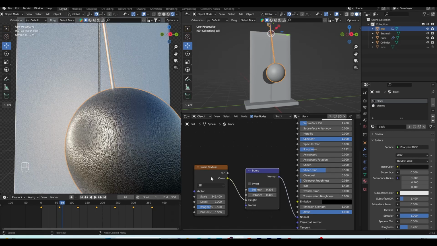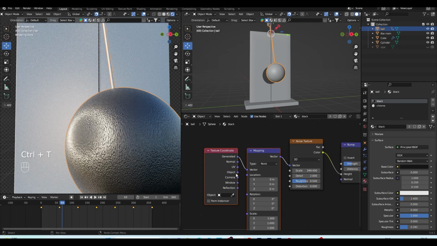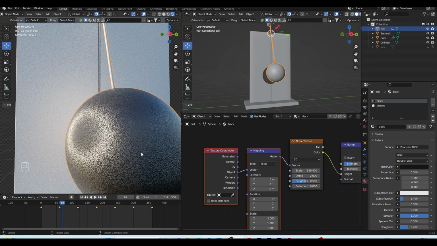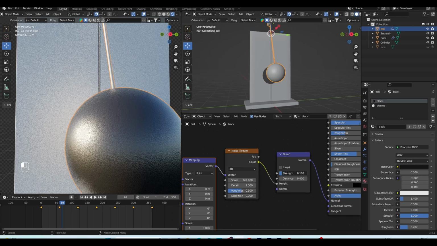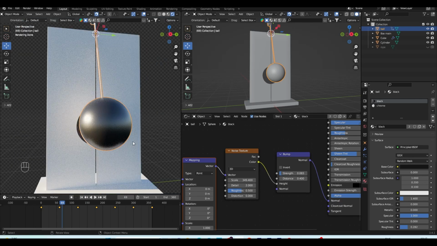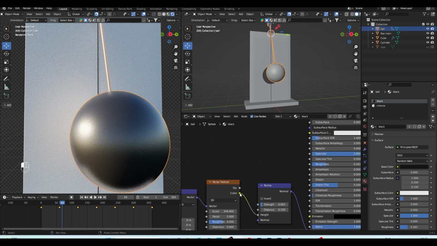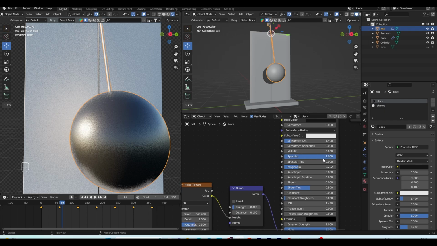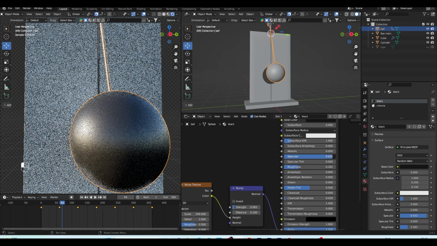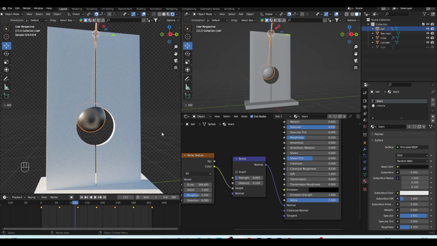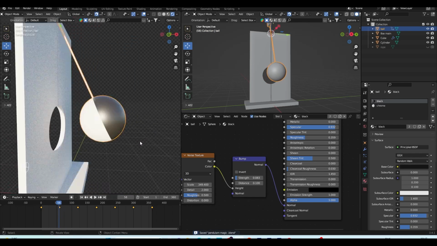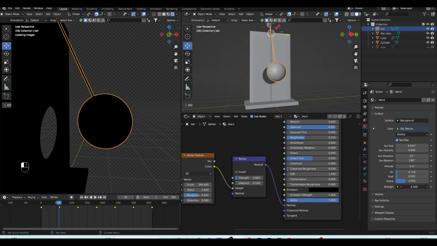You can see, and let's press Ctrl T and maybe change this to object. Okay, you can see, and I will bring the strength down even more. There is some texture on our ball, that's why I just added it. Maybe I can choose this factor also in the roughness, and the roughness will behave accordingly, but I am good with this. I will change things a little later also if I need. Increase the roughness a bit more. Okay, for now. Then I will rotate this, maybe in the environment tab, just make it a little 0.2.